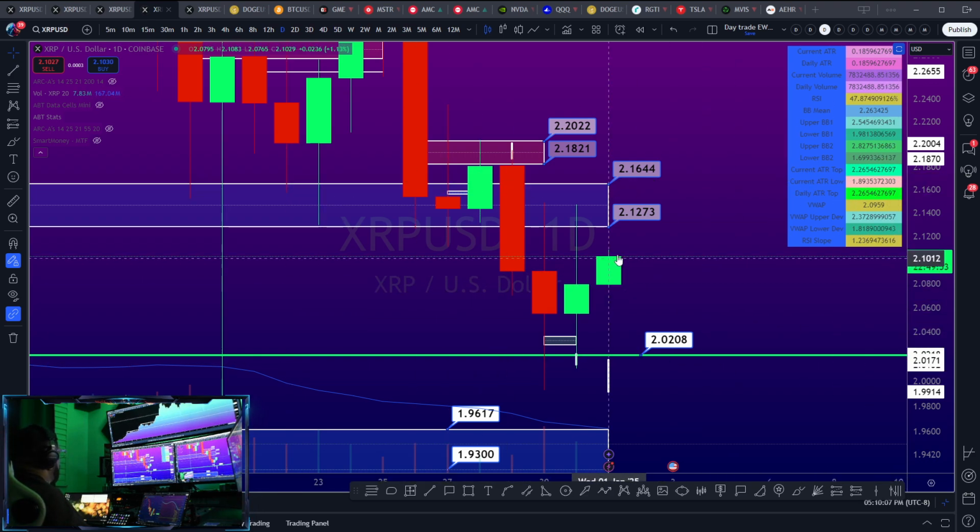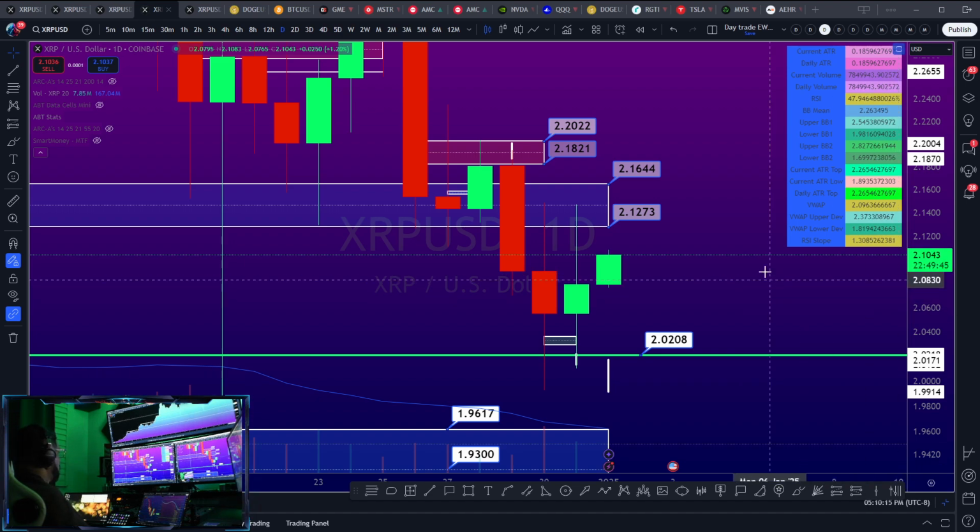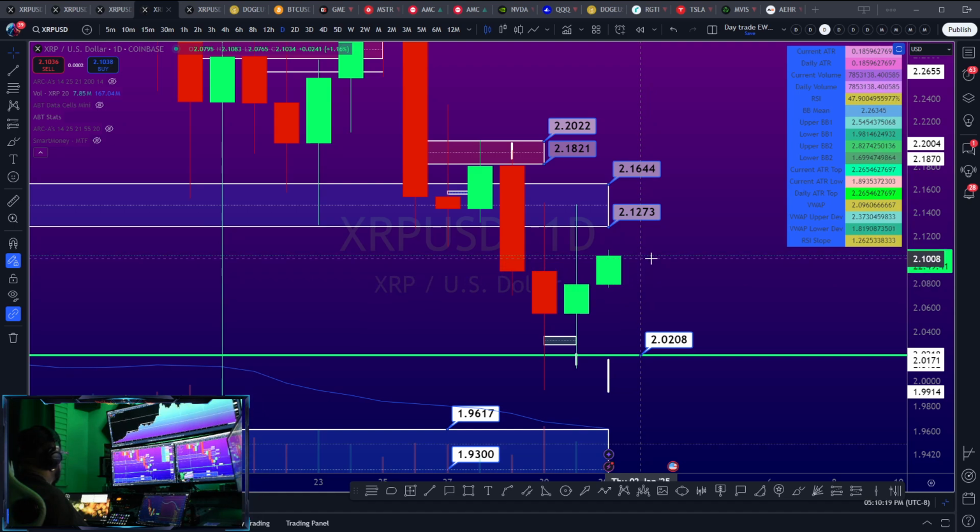Okay, so let's go ahead and get this thing rolling here, guys. This is the new daily candle printed, right? 24 hours would be the time frame. So we just opened up this daily time frame, guys, and it's showing some bullish properties already. We're getting a nice little tick to the upside. Just experienced a $2.10, almost 2.11 top on this price.